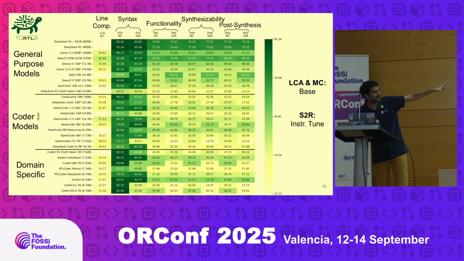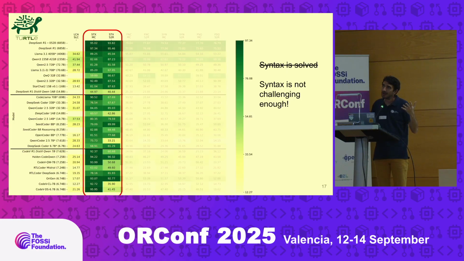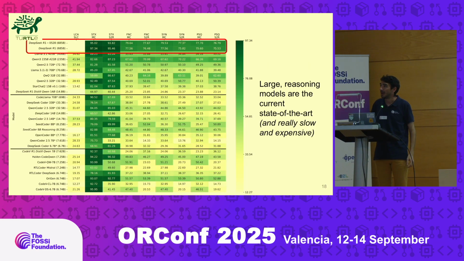So we kind of had to select base models for one task and instruct-tuned for others. I can give you more details on that if somebody is interested, because we saw that different kinds of models are optimal for different tasks. One thing is we saw that according to existing benchmarks, syntax is a solved problem. We don't think that's the case. It's just that the benchmarks we are using to evaluate syntax are probably too simple. So we really need to scale the complexity and produce more designs that are challenging to models so that we can actually make them better. Because if we are already saturating the benchmarks, we cannot know if we are actually training better models for syntax.